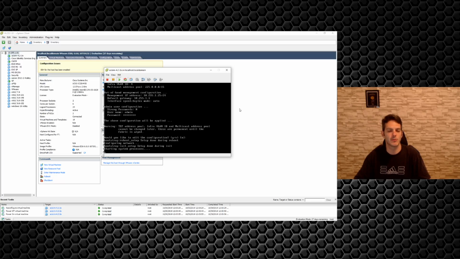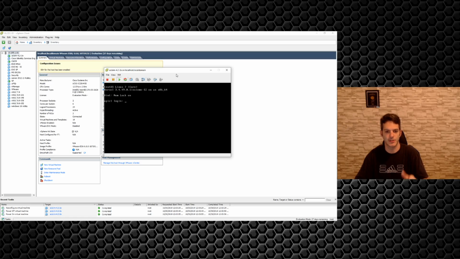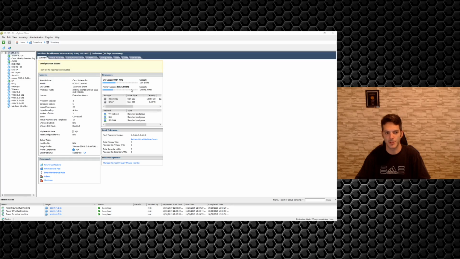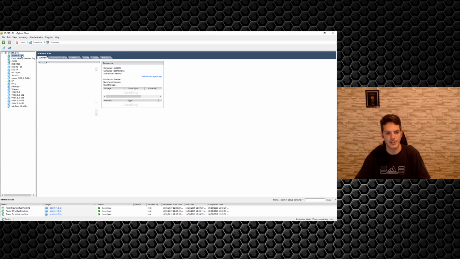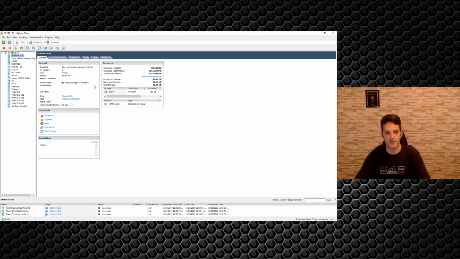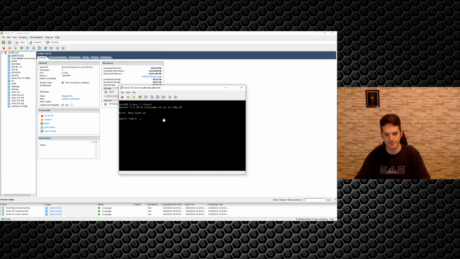Now, normally with a virtual machine that you give an IP address, you actually see the IP address when you click on things like this. So here it is. It's already squared away. So I'm going to move this off screen. And if I click on the ACI sim, normally you'd have something installed right here where it says VMware Tools IP address. You'd see running and then the IP address of the node. You don't get that here.